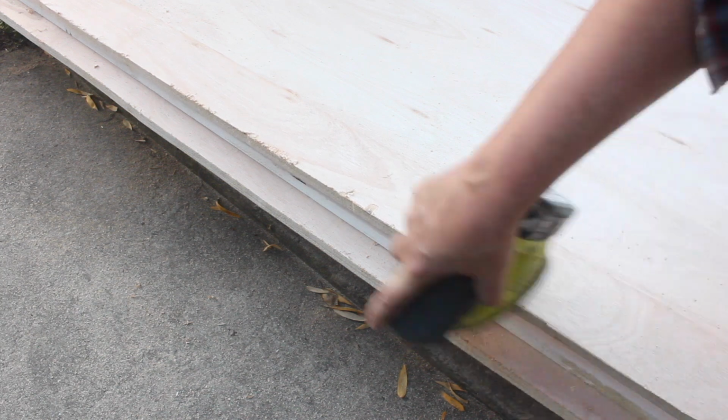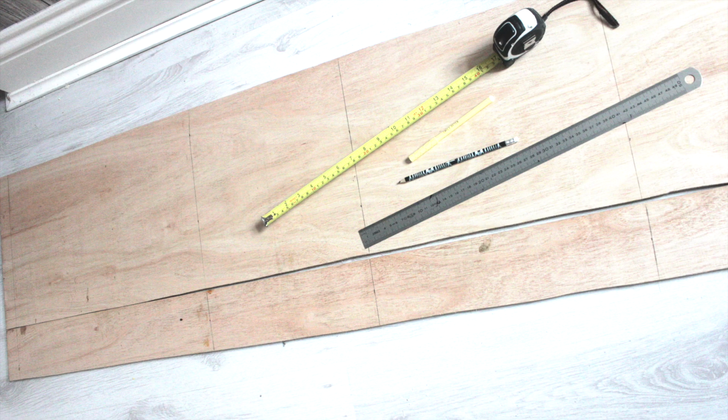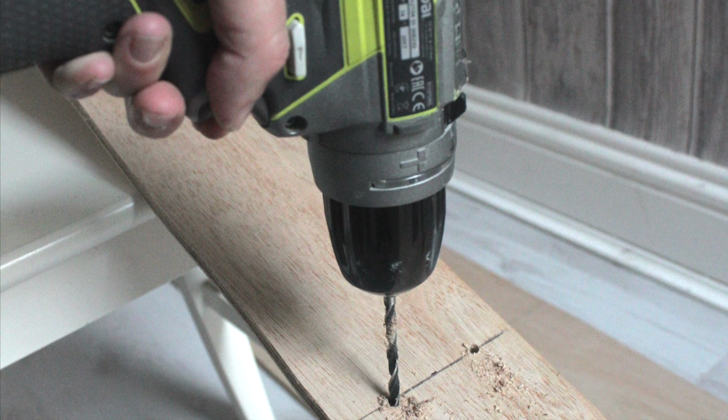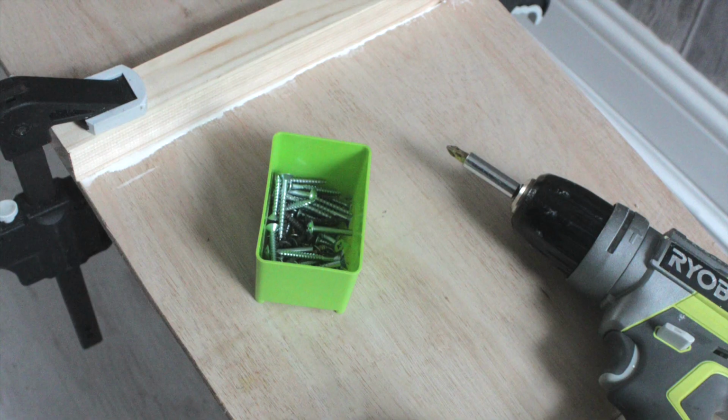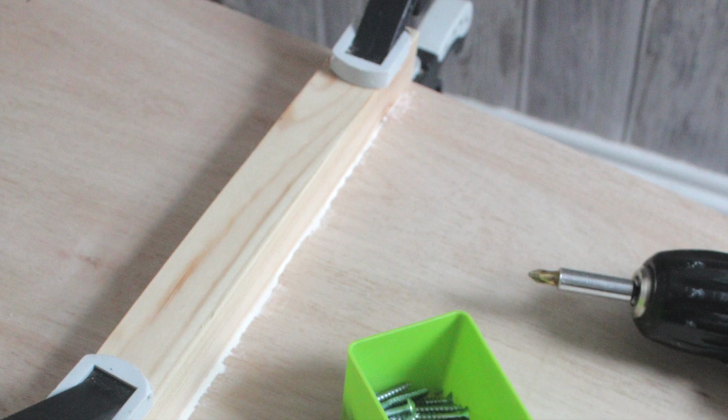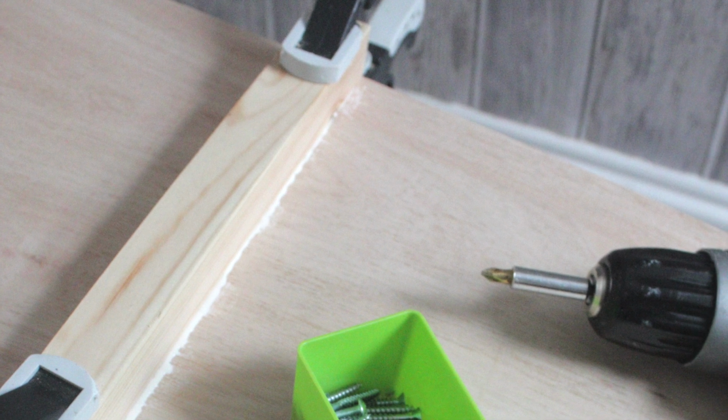And once again with your sander you're gonna sand the edges nice and smooth. And somehow I stopped filming for this, I just did photographs. But what you're gonna do on the two side pieces that you just cut, you're gonna mark where your shelves need to go. And on those mark lines you're gonna drill two holes. These holes is where you're gonna attach pieces of batten. And the batten is gonna be glued and screwed in place. And this is where you're gonna rest your shelves on. So it's gonna look like this while you screw it in place.